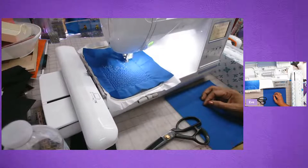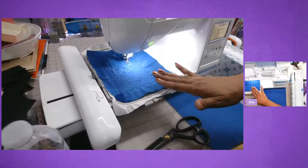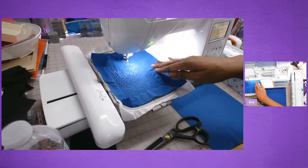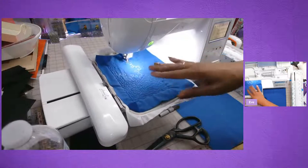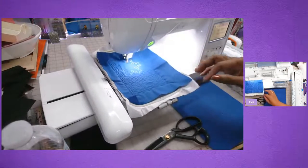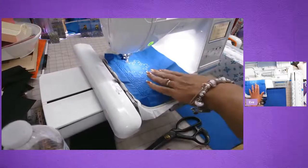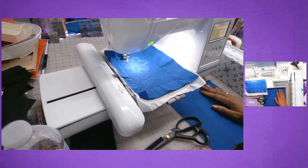And just to walk you through this particular embroidery design, the way I have it, it's going to do a triple stitch for the main parts of the snowflake. But there's also other parts to the snowflake that's just a straight stitch. And you'll see the difference here in a little bit. The straight stitch is where the rhinestones will be placed. So I set it that way so that you can line the rhinestones up with that straight stitch. But for right now, this is a triple stitch to get that snowflake on there.